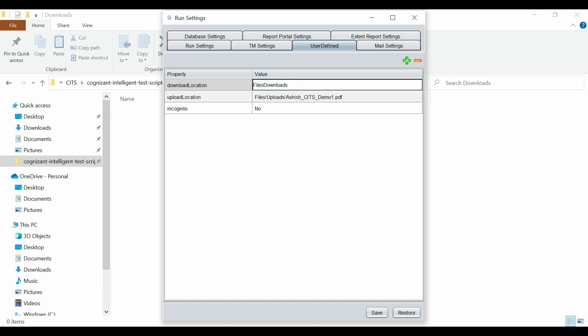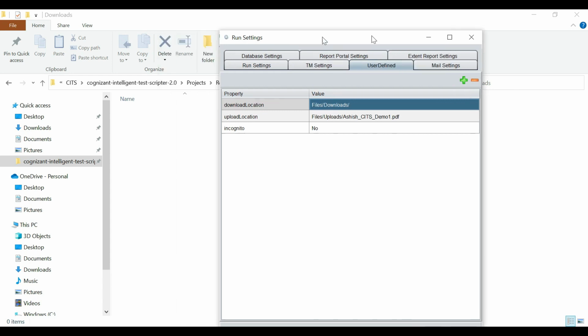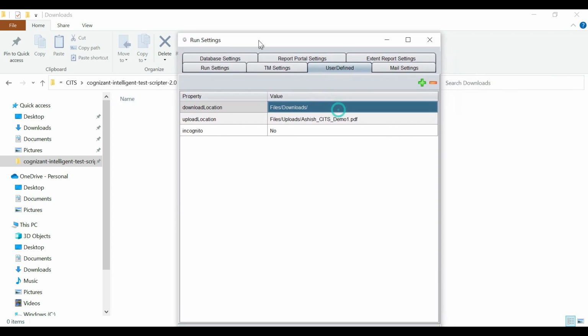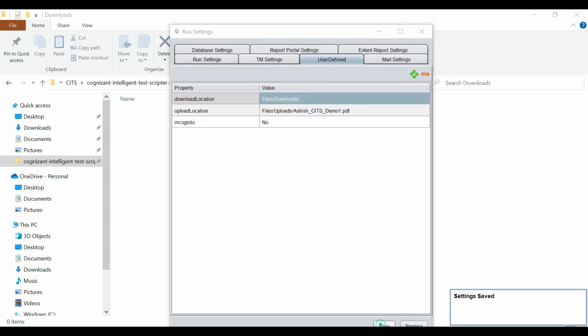Now reverse the slashes, as I had explained in the last video. It will always work for both Windows and Linux. So now I'm saying that always download the files into the files slash downloads location, which is hosted in my project location. Okay, now I'm going to save it.